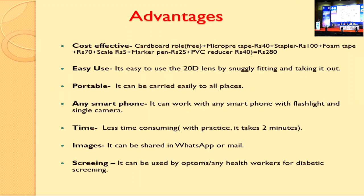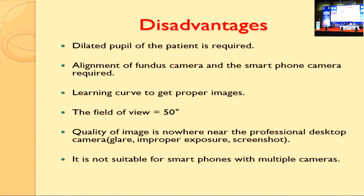Images can be shared with WhatsApp or mail, and it can be used by optometrists or any health worker for diabetic screening. Disadvantages: a dilated pupil of the patient is required. Alignment of the fundus camera and the smartphone camera is required. There is a learning curve where you need to get a proper image. The field of view is 50 degrees. The quality of image is nowhere near a professional desktop camera because there is glare, improper exposure, and screenshots. It is not suitable for smartphones with multiple cameras.